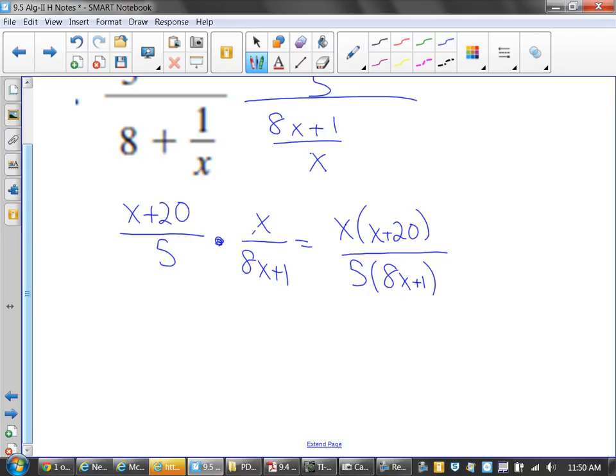There's nothing I was going to be able to simplify. If you were going to be able to simplify something, you would have been able to pick it out right there from the multiplication part. Since you can't, there's no reason to write it out any further than that. If you wrote it out as x squared plus 20x over 40x plus 5, it's not a big deal, it doesn't help you. Once you get into these complex fractions, if you notice right away when you multiply that nothing simplifies, there's no real reason to multiply anything out. Does that make sense? Not as scary as you thought.